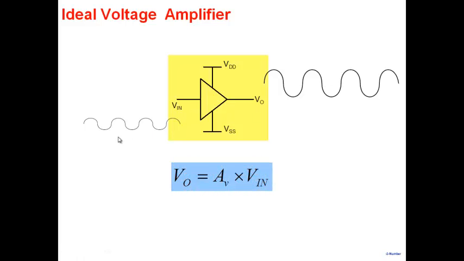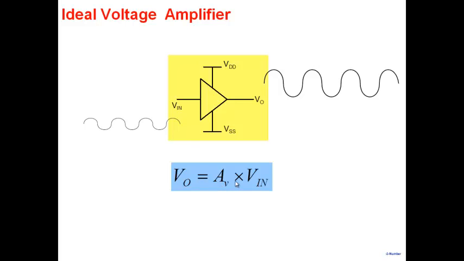Okay? And therefore, an ideal amplifier I can describe by this relationship. V0 is AV times Vin. So V0 is nothing but Vin, but multiplied by some constant factor. AV is a constant. It's a constant factor here. So that's what we are looking for in the characteristics of an ideal voltage amplifier. AV, remember, has to be a constant.